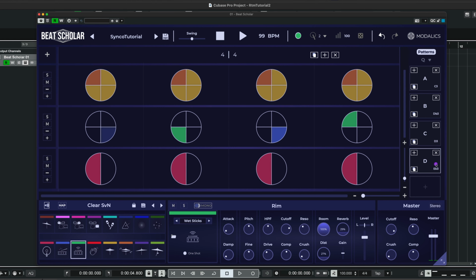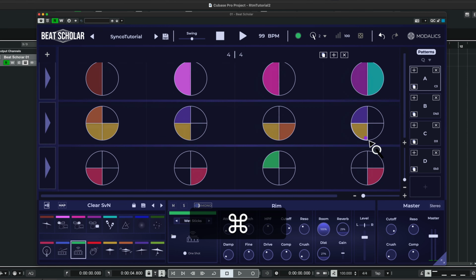So I created another evolution here with the D part, which basically meant I added the kick drum on every first 8th note here. And I also added some additional beats here because I really want this to be pushed forward much more than the previous ones. So let's listen to how we evolved our beat here.